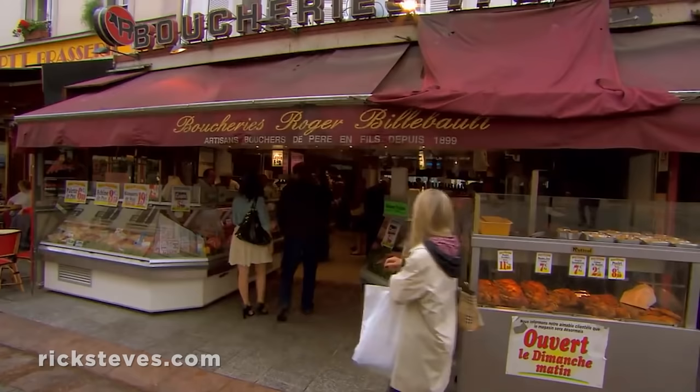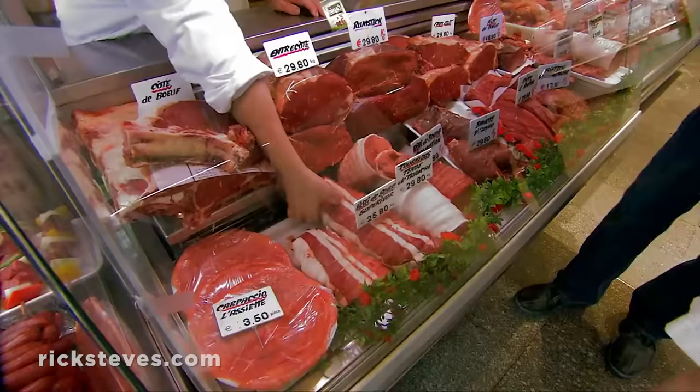So we'll have some meat tonight as a main course. And we know the neighborhood butcher. My mom used to come here. So you can trust the quality. You know that they give you advice as well. So I'm going to have a roasted beef and I'm going to ask the man for some tips.